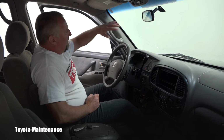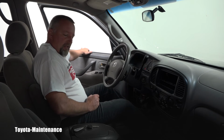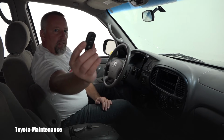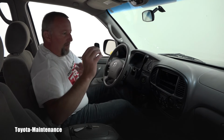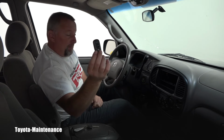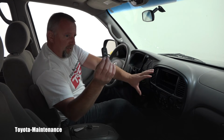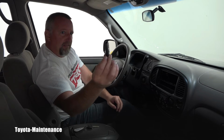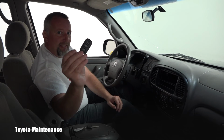To complete that entire registration, I can sit here and do nothing for over 40 seconds, or I can do another thing like simply closing the door. And the registration of that additional wireless remote is finished. So let's see if the system built into this car, the computer, really recognizes that new remote which I just added.